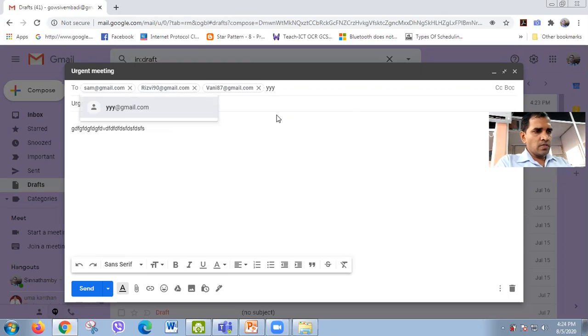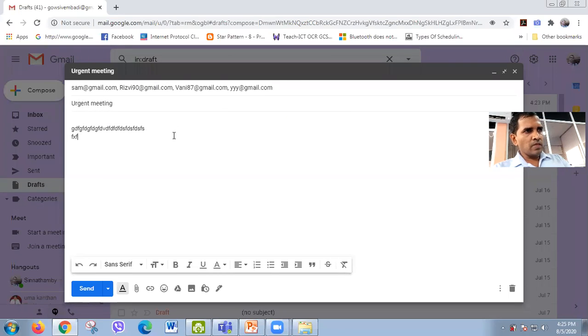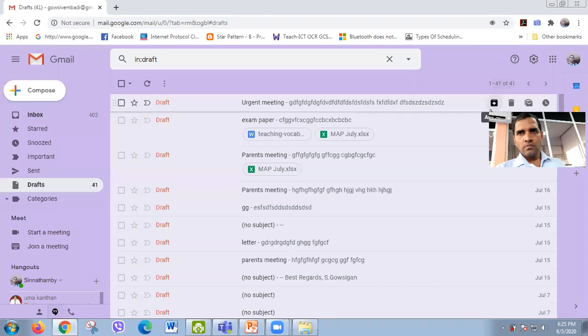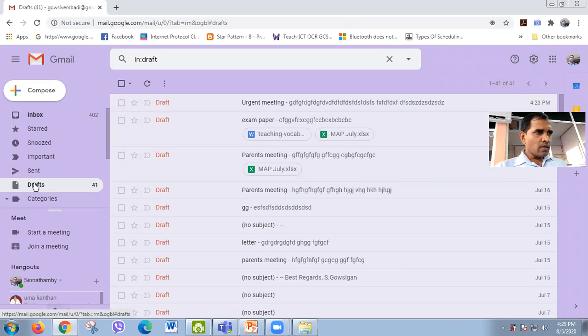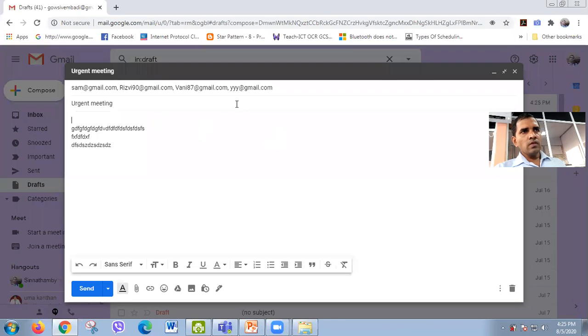So I have this person's address. Now I type it. Okay. If I have time, I may type some other messages too. But now I don't have enough time, so just close it. Now go back and click on the draft. Now your last updated things are available. Even look at this, the last added email address is there.